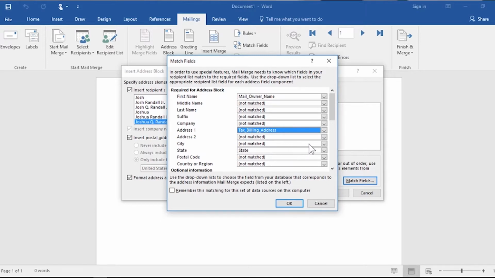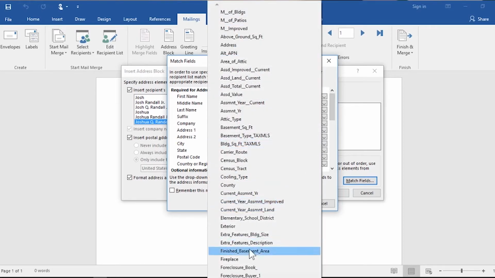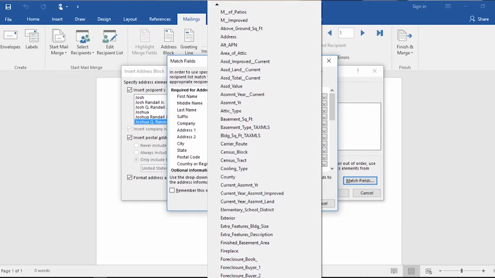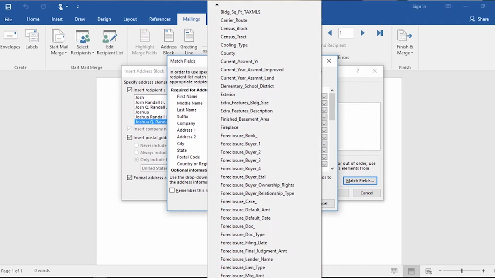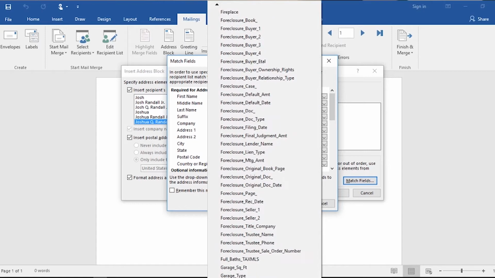We're now going to go over to where it says city. So what you can see I'm doing here is matching the fields. Where it says first name, I've put the mail owner name. Where it says address 1, that's where I've put the tax billing address. And now where it says city and state and postal code, I'm obviously going to go in and make sure that I have the tax billing city, state, and zip code in the right box.